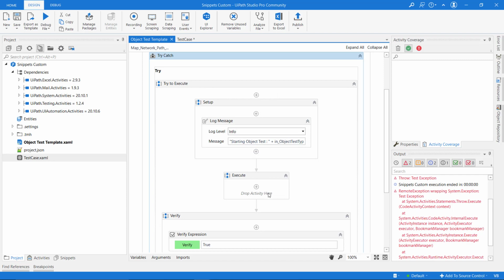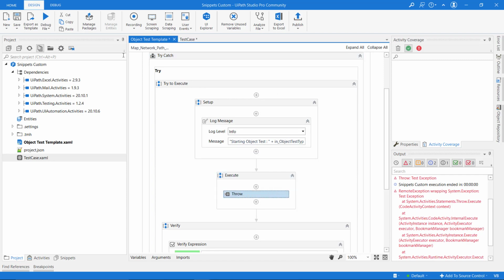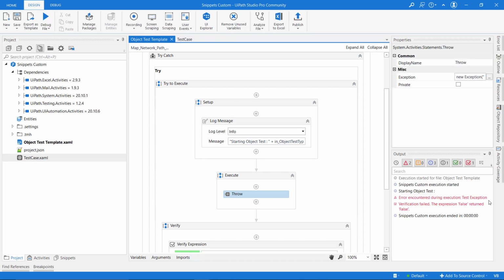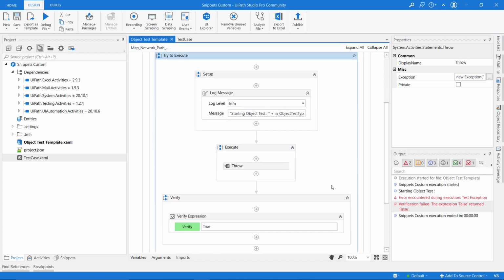So for instance, if I were to have simulated the error here, now I not only have the error message here, but I also have a verification failed, which means, as expected, in case the test case is not successful or it encounters an unexpected error, that also means the test case has failed.